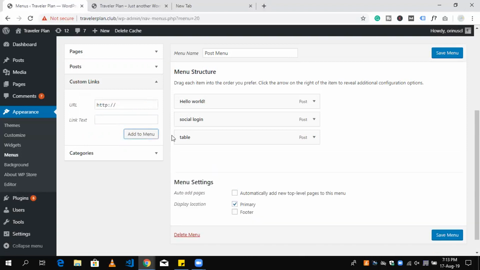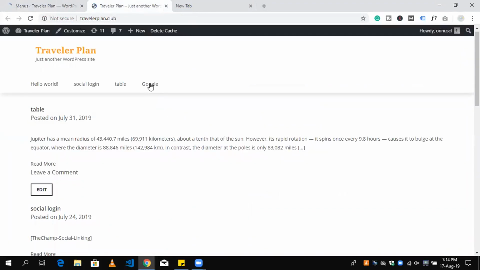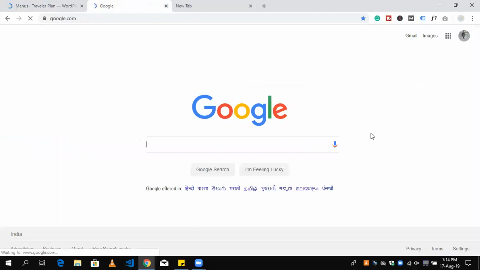You can see here is the Google option. Click on save, go to the website again and refresh. Now you can see the 4th option is Google. Whenever I click on Google, Google opens right from my website. That's a very simple way.